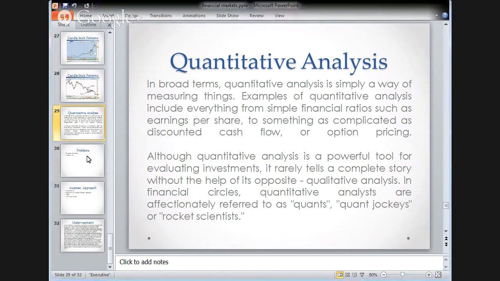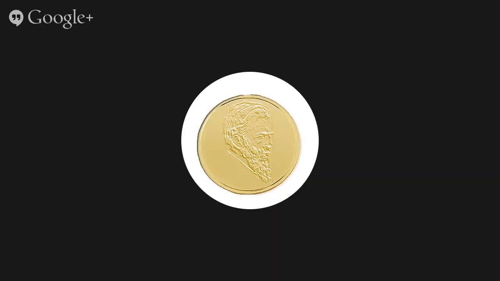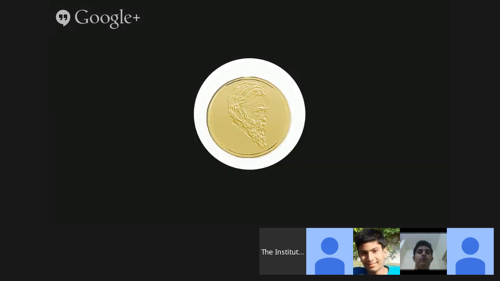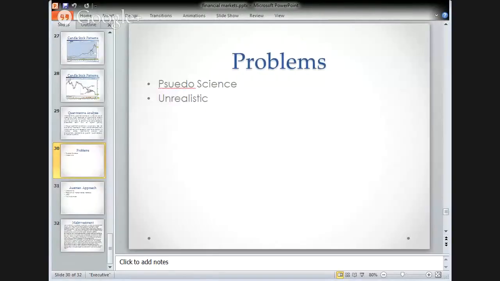Okay. The problem is that technical analysis and these things are basically a pseudoscience. Why do we call it pseudoscience? Because if you look at the fundamental analysis, the technical analysis or even the quantitative analysis, they do not give you any justification for why they are using this particular thing, right? Like how does what happened historically matter in predicting stocks at the present?